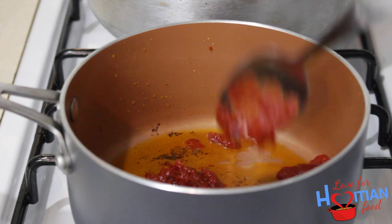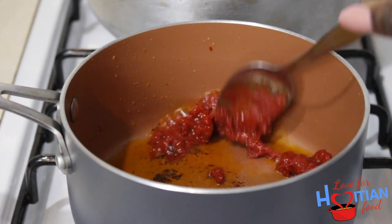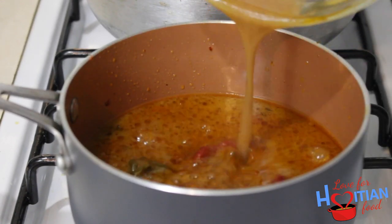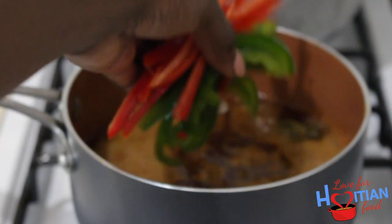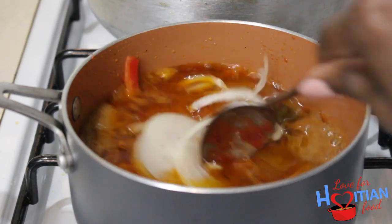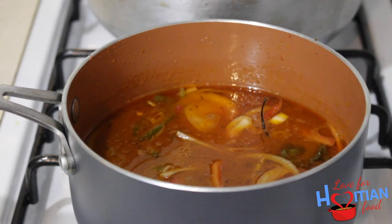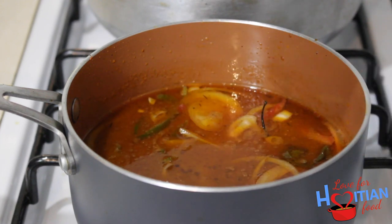Here I'm making a sauce. I'm frying some tomato paste, then that reserved liquid that the turkey was cooking in — I pour that into it. Then I add some peppers and onions. The salt was perfect so I didn't need to add any more seasonings. And there you have it — a sauce to pour over your rice or over your turkey. Really easy to make.